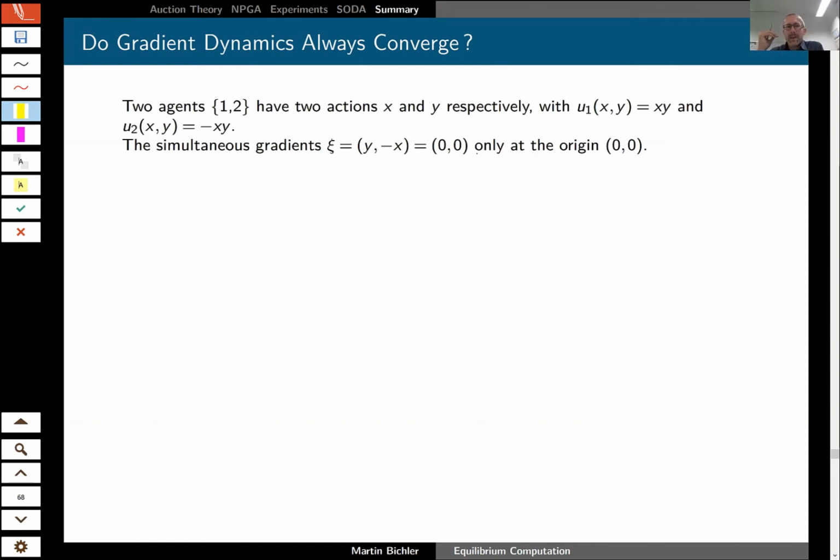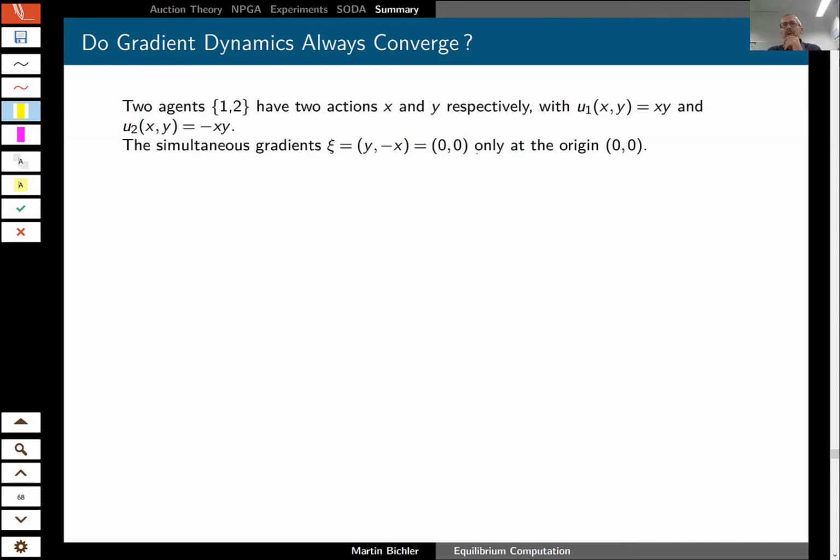At first, remember, I was telling you that computing these Bayes Nash equilibria in continuous type and action auction games is, in a worst case view, which is what we typically do in computer science complexity analysis, super hard, right? And now I'm telling you we have a simple gradient mechanism that always finds this. So this seems to be a bit of a contradiction. Obviously we had to make some more assumptions. For NPGA, we were talking about symmetric games, and that apparently gave the necessary structure to find Nash equilibria.